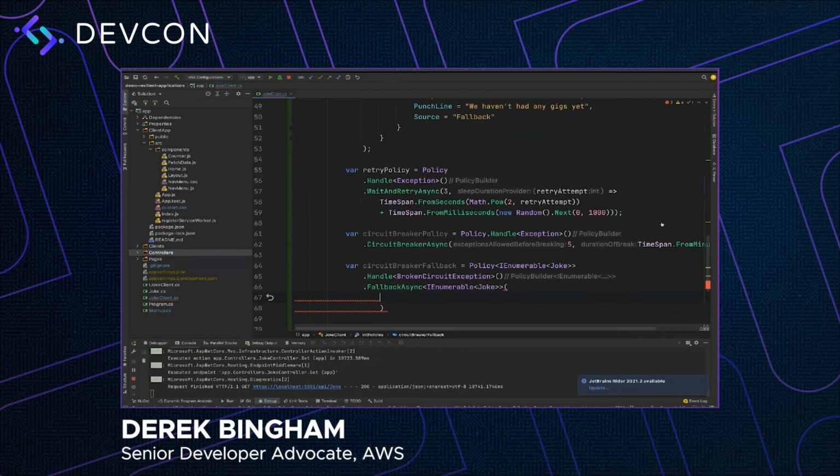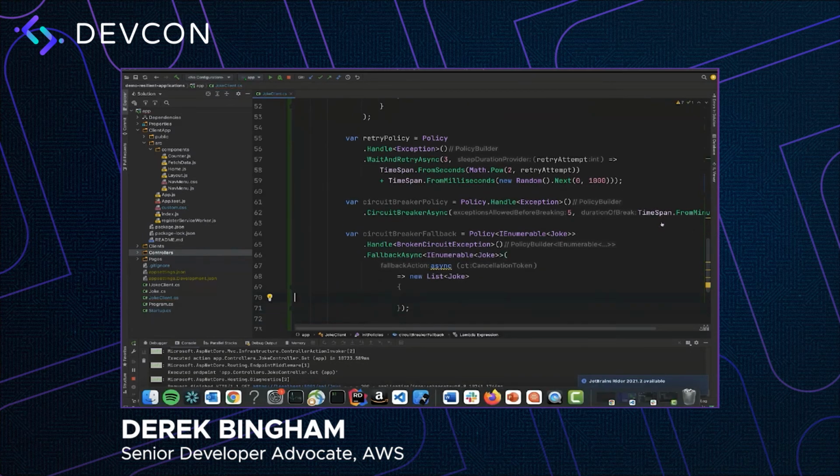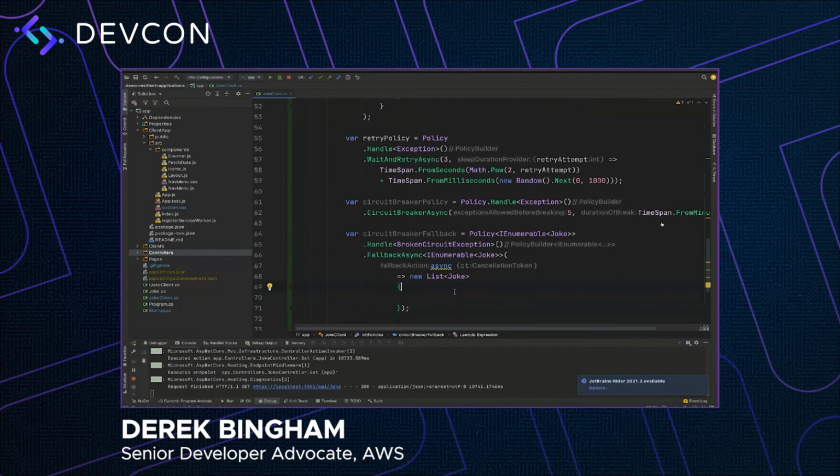This is exactly like the other fallbacks, where we have an anonymous inner function that simply returns a list. That list is a single joke. I need to tidy that up a bit, indent it. There we go. And let's define the joke.